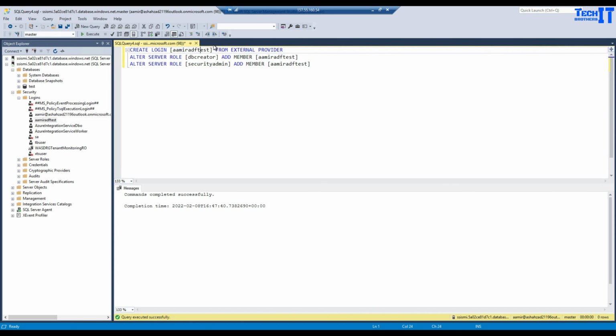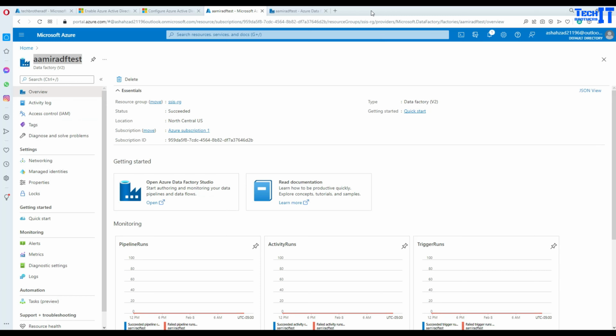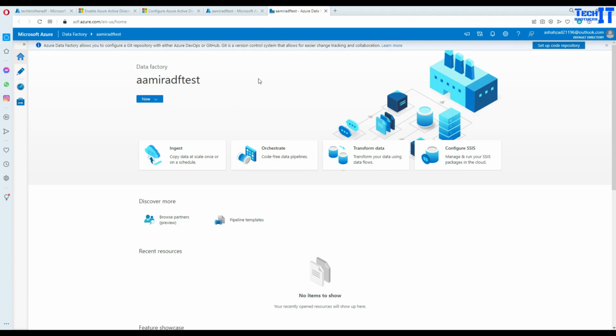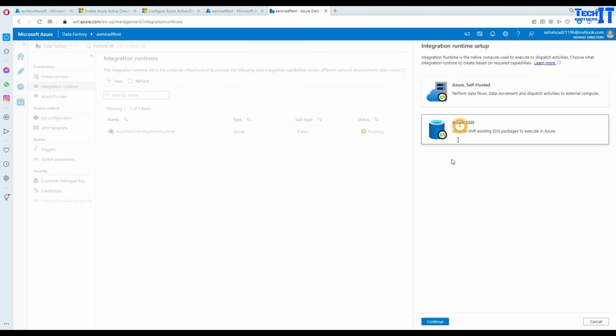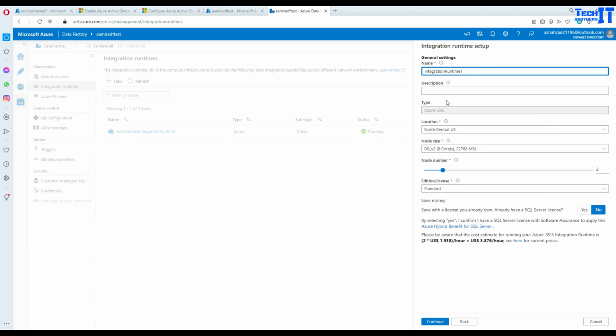We are going to go to Azure Data Factory and create our SSIS IR now. So click right there on the studio and it will open this window. You are going to go to the manage, and in the manage you are going to go to the integration, and here we have the auto resolve integration runtime as of now that comes with the Azure Data Factory by default. We are going to go ahead and create Azure SSIS IR, and here I'm going to give a name, so I'm going to call it SSIS IR.